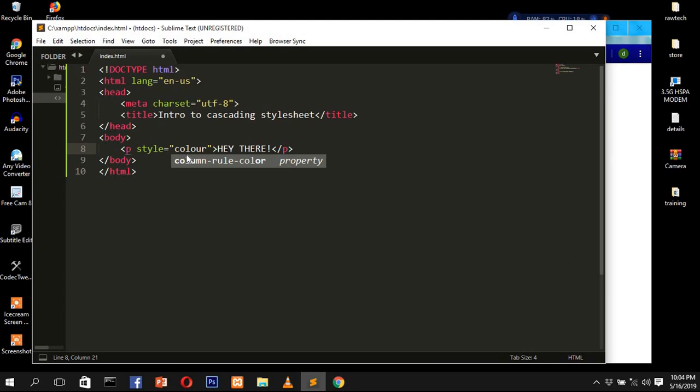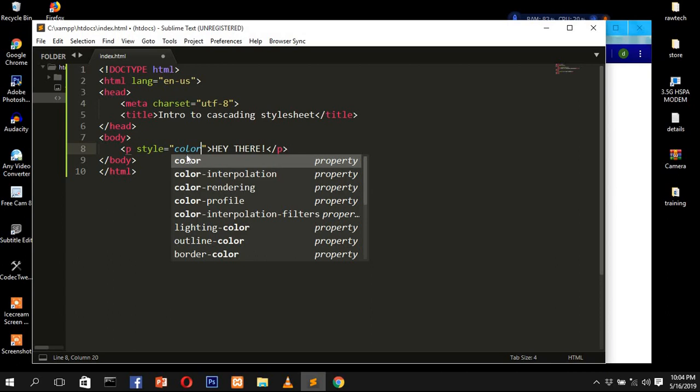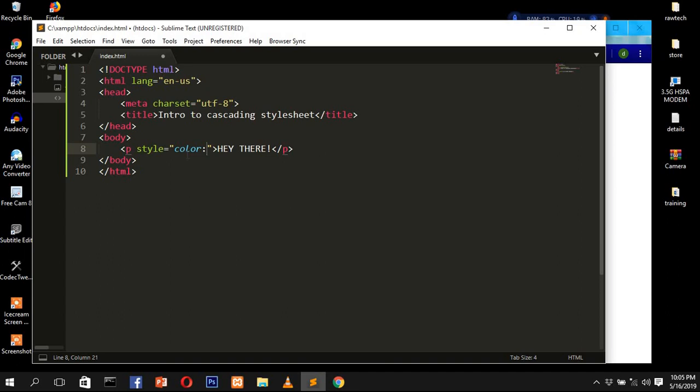For those in Nigeria, or maybe other countries, this is how they spell color. But when you're working with HTML, make sure you spell the color this way. Once it gets highlighted, you're going to see that it's okay. So this property is highlighted, which means it's a valid CSS property. After that, the next thing you're going to want to do is add in a colon. Just after the color property, you add in a colon, and after the colon, you want to give this a value. The value is going to be the color you want this element to have.